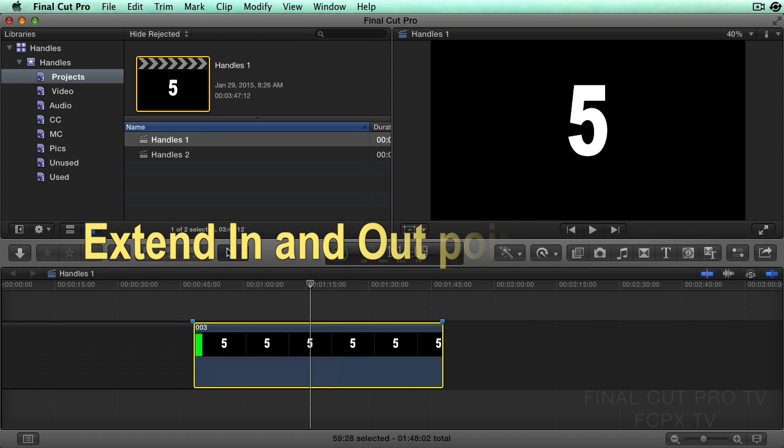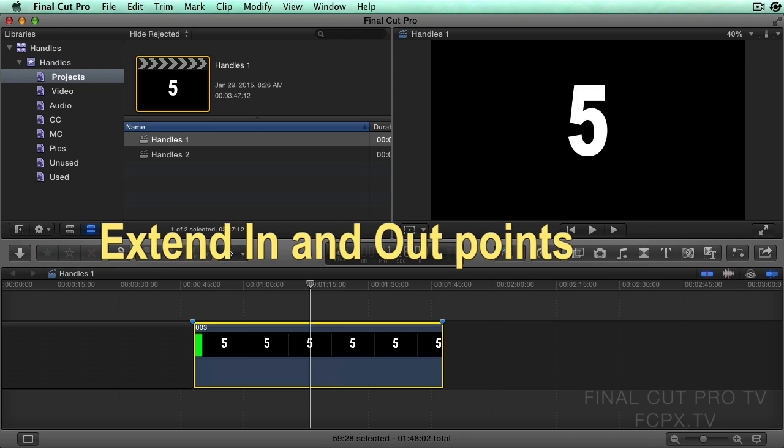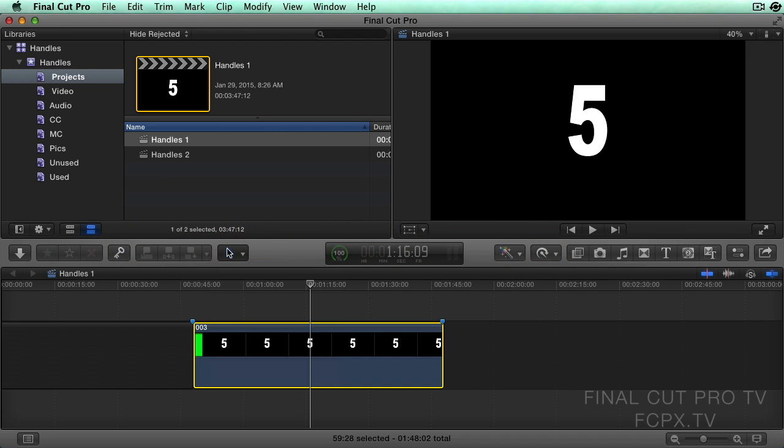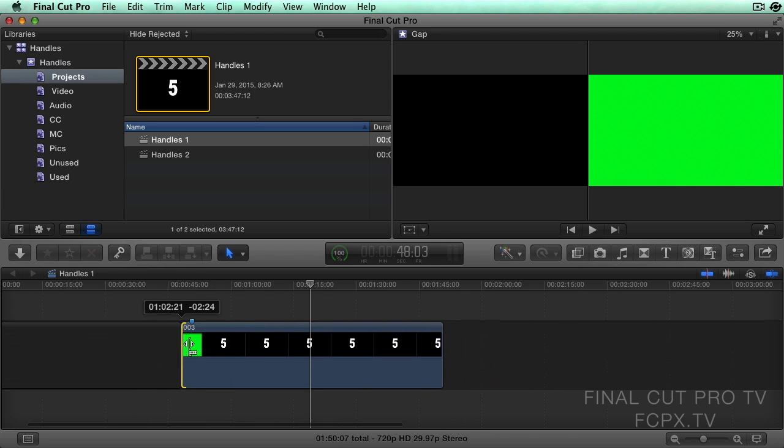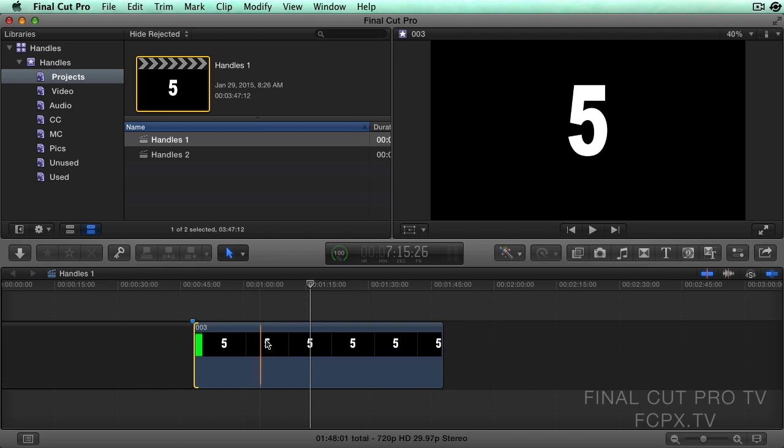Would you like to be able to extend the existing in and out points of your timeline clips, effectively adding in and out media? You could, of course, drag the in and out point of each individual clip to add media manually. But what if you wanted to add in and out media with keyboard shortcuts? Or even add in and out media to a batch of timeline clips all at one time? With a few keystrokes, you can do just that.